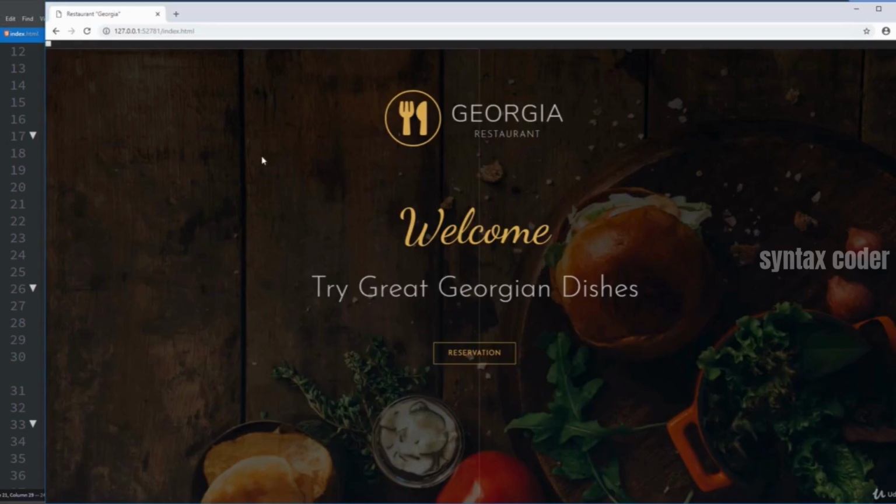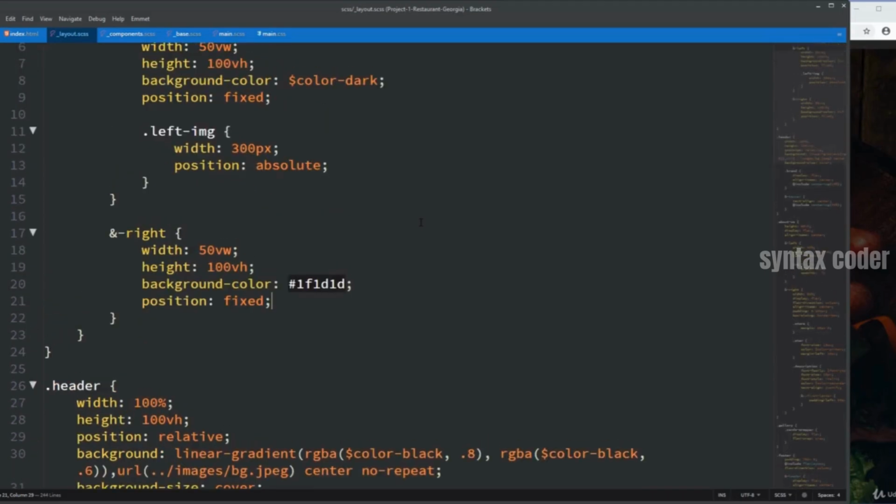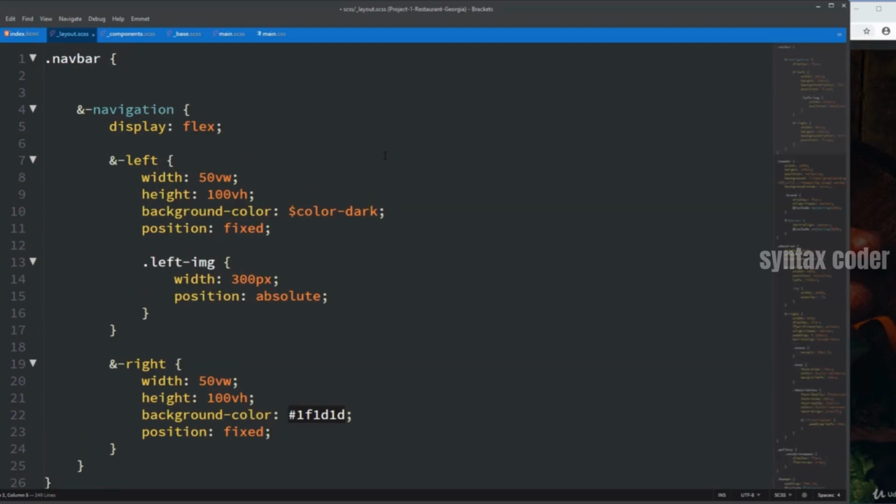So as you can see, navbar is no longer visible because it ended up behind header, and the reason is that in HTML document, header is placed after navbar. Therefore, it has higher precedence. So in order to fix that, we need to use z-index, but z-index property doesn't work if we don't define position for element.